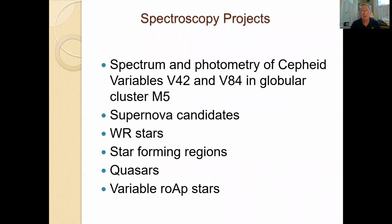So these are some of the projects, or the main projects, that I've been trying to do throughout the year. Given the size of my telescope, and also considering the atmospheric conditions in New Jersey, I'm probably limited to a magnitude of 5 or 6. I can try to get to a dimmer star or object, but I tend to gather a lot of ambient light, which can really overshadow the actual spectrum.